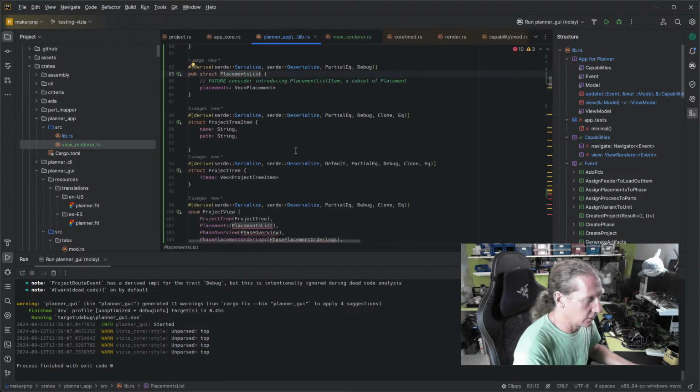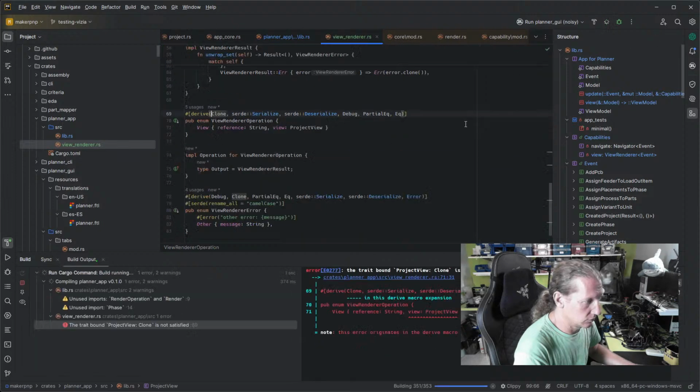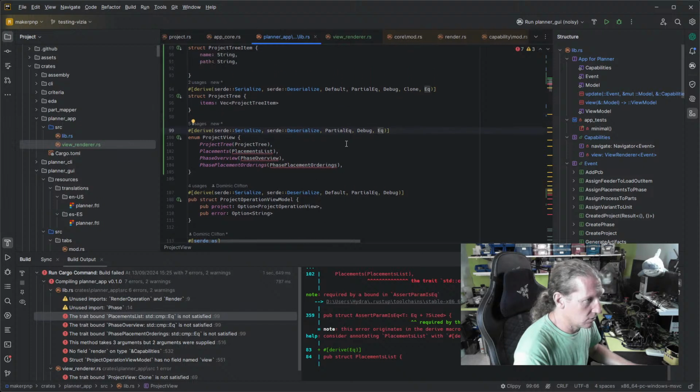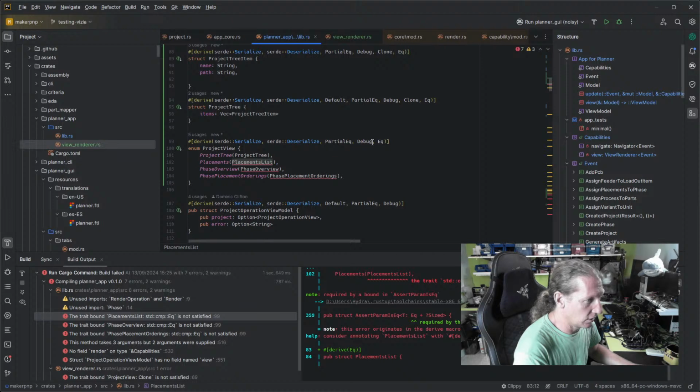I don't know why we need clone on everything. Let's take it off here. EQ's not satisfied because placements list doesn't have EQ. Do we need? Why do we need EQ then? Let's take it off.